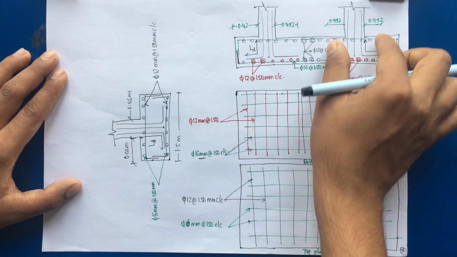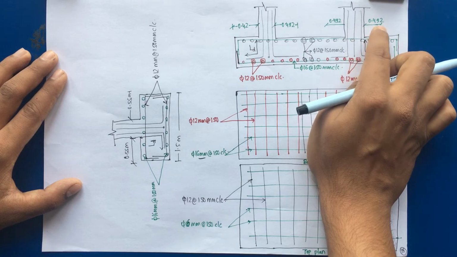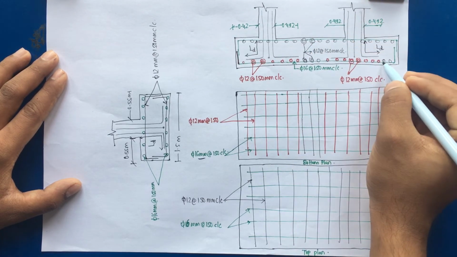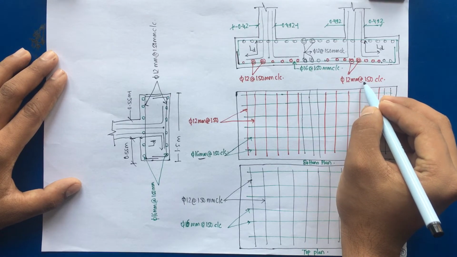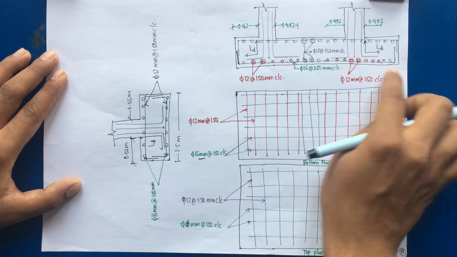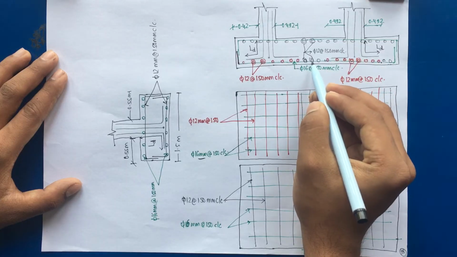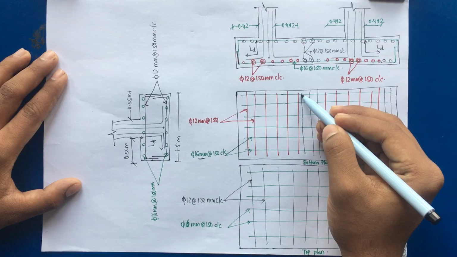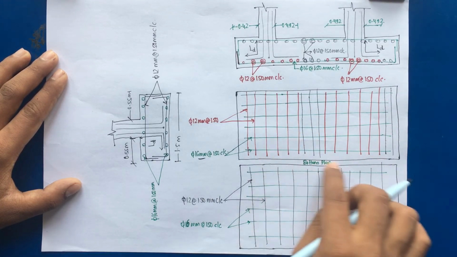Similarly, for column B it was 0.492 plus 0.4 plus 0.492, as 1.35. So we have provided up to this the transverse reinforcement, that is 5 12 mm bars at 150 mm center to center spacing. And in the other section, except the transverse reinforcement, we have provided the distribution nominal reinforcement, that is 5 12 mm bars at 150 mm center to center spacing. So this black line represents the nominal reinforcement for the bottom plan.